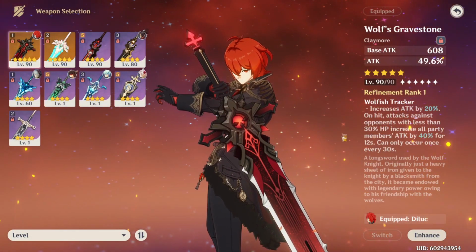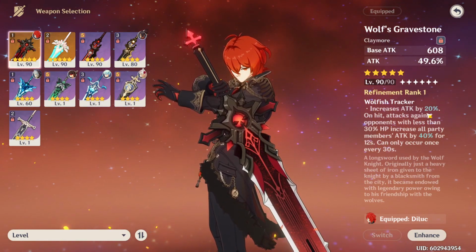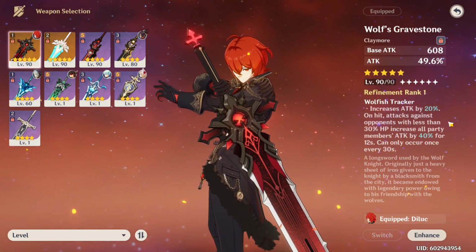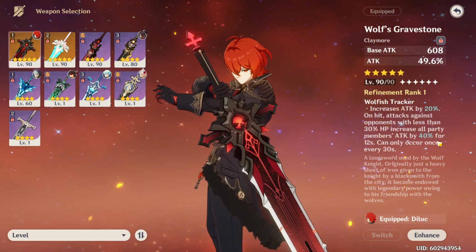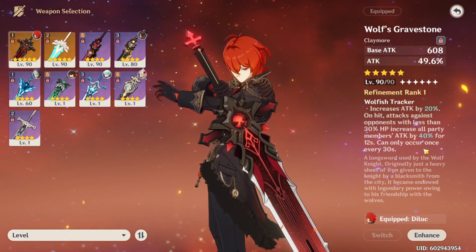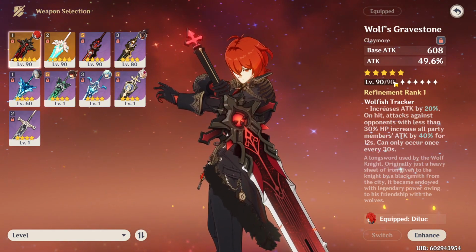Okay, so first of all we have the Wolf's Gravestone, which has 608 base attack, an attack percent substat, which is also increased by the passive for a total of 69.6% attack. If you hit an opponent below 30% HP, all of your party will gain 40% attack. So in total, you can actually get 109.6% attack just from having the weapon, which is why it's often considered being its best in slot.